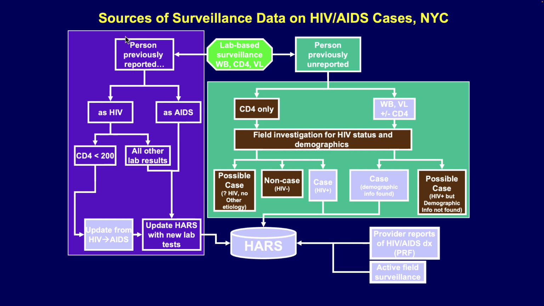It highlights how you can use time-updated longitudinal information reported to surveillance to monitor things like disease progression. And that's because in New York, all HIV-related laboratory tests for an individual with HIV are reportable over time, even if that person has already been captured by surveillance in the past. This opens up possibilities for a host of important epidemiological analyses that can be queued off of the surveillance system.